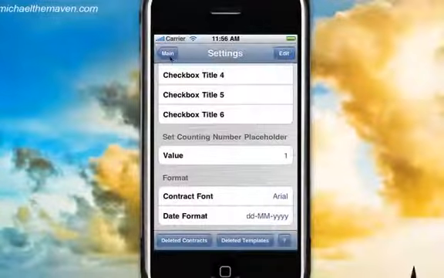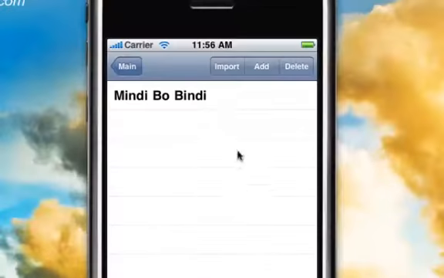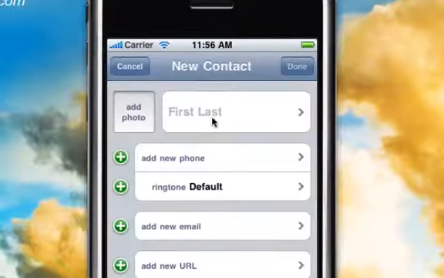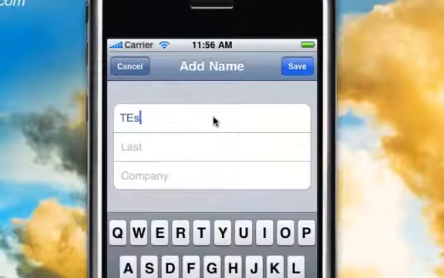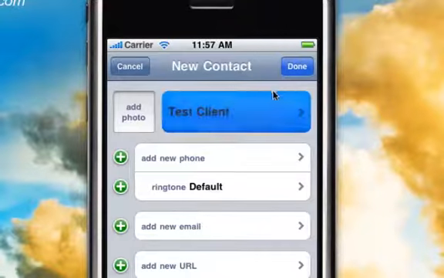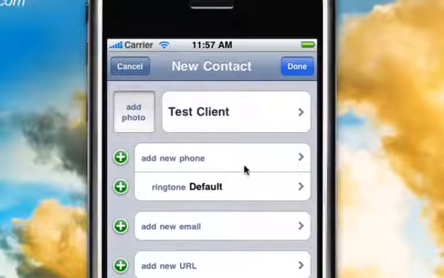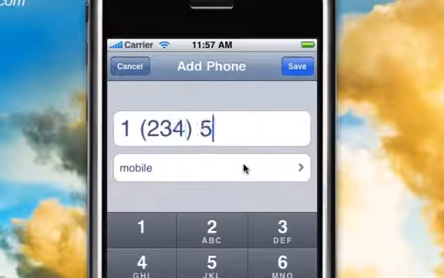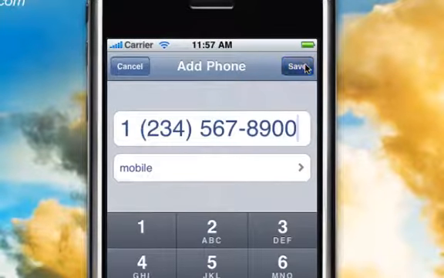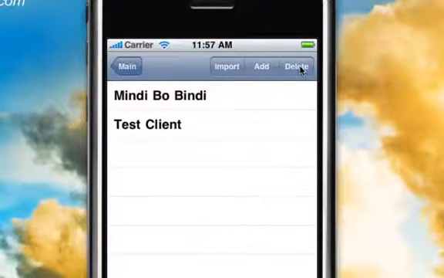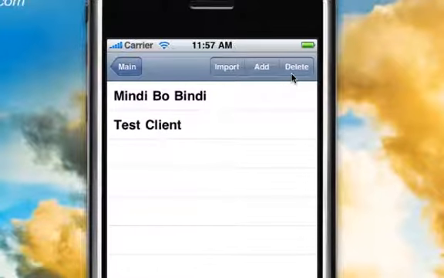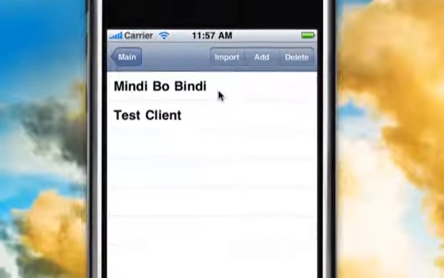Your client list is linked directly with your iPhone contact list, and there are 2 ways to add clients. One, you can import directly from your iPhone contacts, or you can add a client from within the app, and this will also add the individual to your phone's contact list. The beauty of the contact list is that it allows you to isolate a number of contacts to one short client list. This makes it faster to access your clients. You can even edit, text, or call your clients directly from the list of this app.